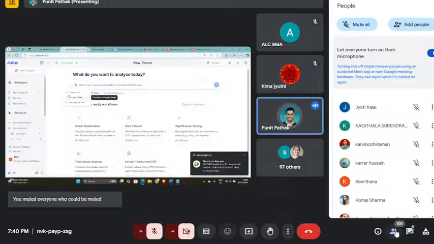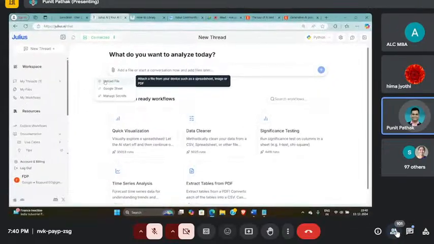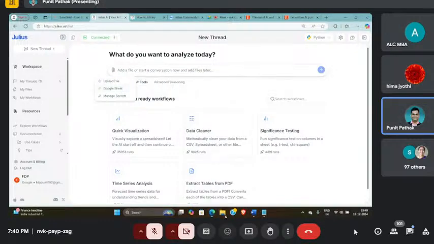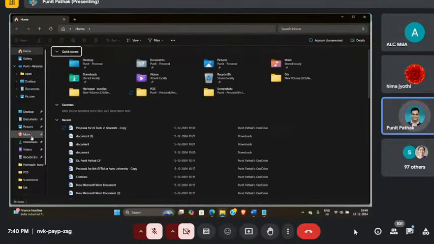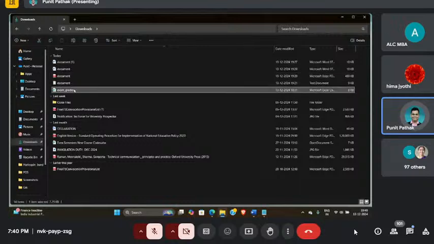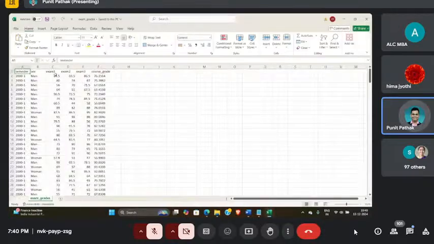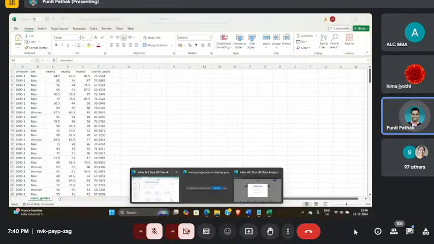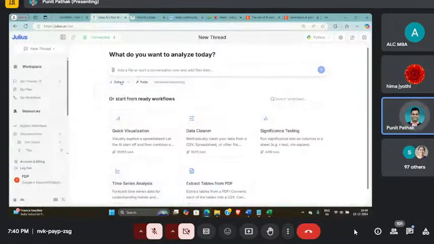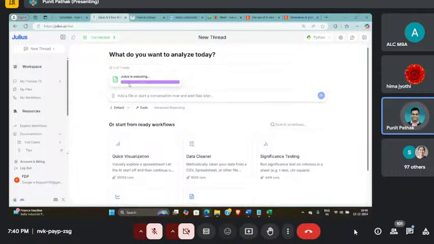Okay, so the uploading would allow us to switch between 3 different formats: a spreadsheet, an image, or a PDF, and of course a Google Sheet can be uploaded. Now I have a sample data set that I downloaded earlier. I think it should be like here. Yeah, so this is basically a set of scores of different exams. I just wanted to show how the platform operates. I'm going to upload the file here. And once we upload it, we should be having an analysis coming up directly.